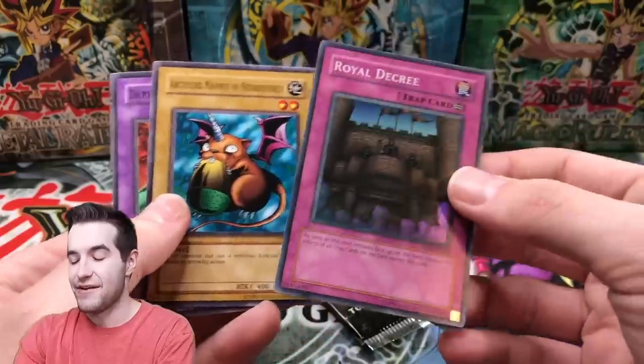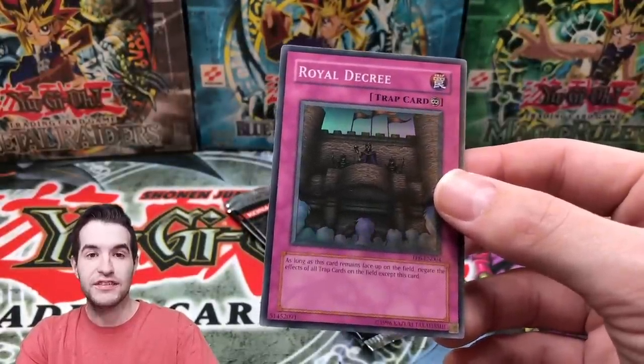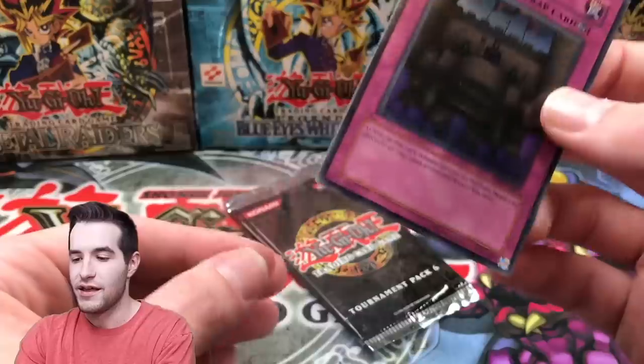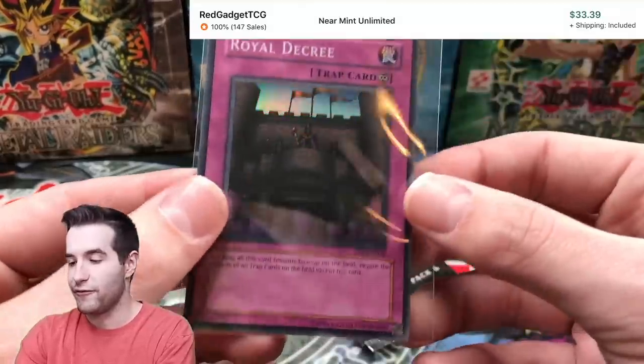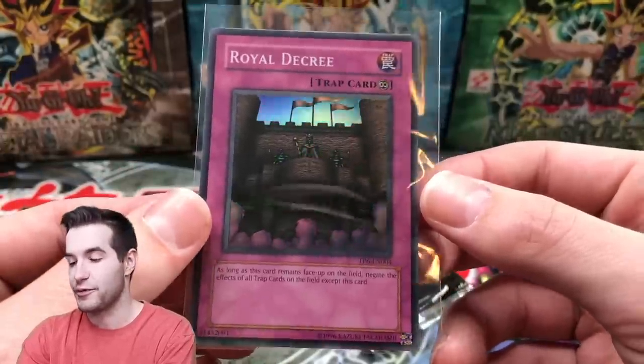Oh, we did get 1. Thank goodness. We got a Royal Decree Super Rare. It's not the one we're looking for. I do have this in a PSA 10. I don't remember if I graded the one we pulled either. I pulled this one last time. We did at least get 1 foil Royal Decree Super Rare. That is a cool one. I'll give it that. That is pretty cool.